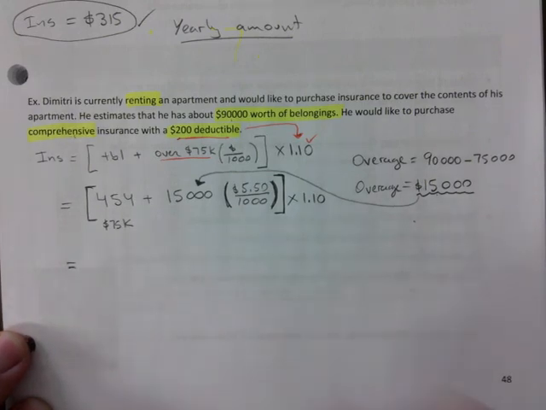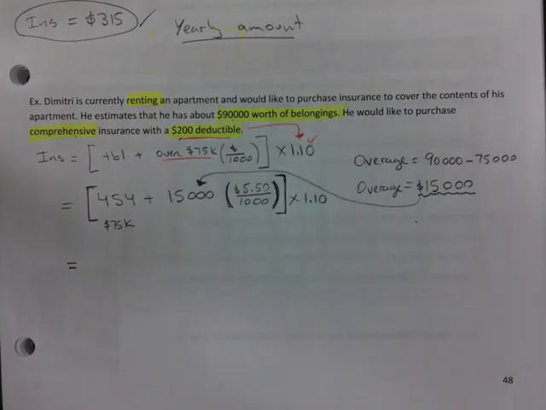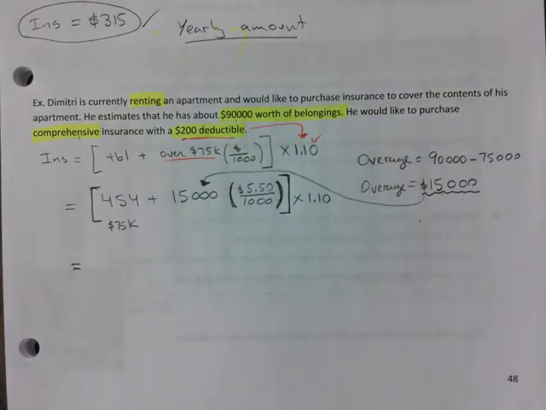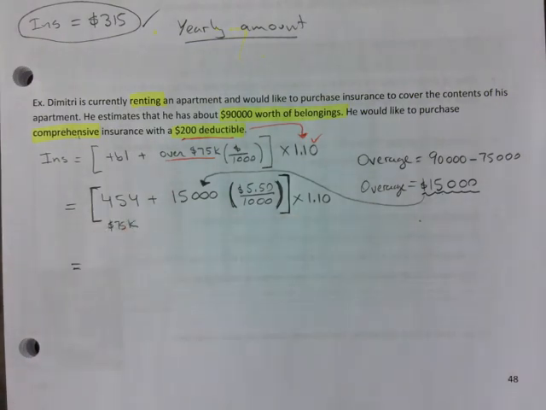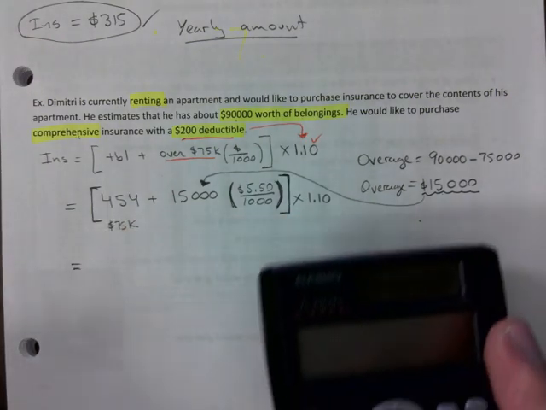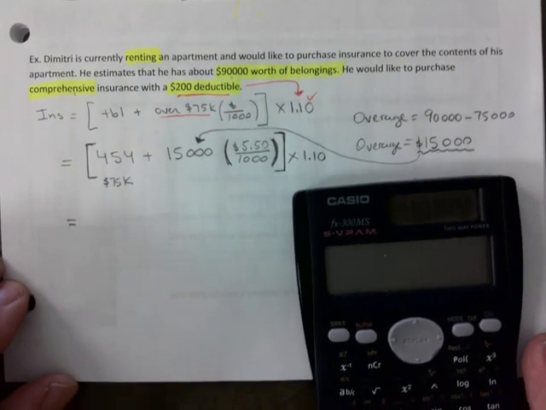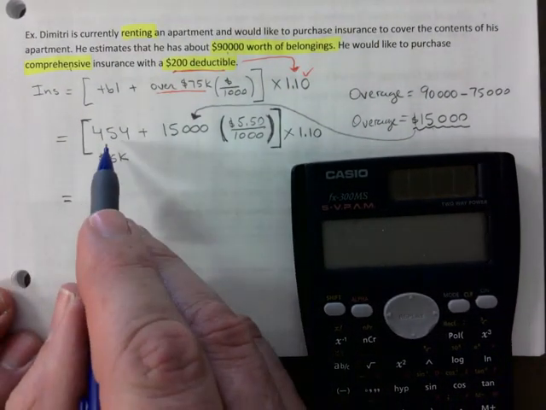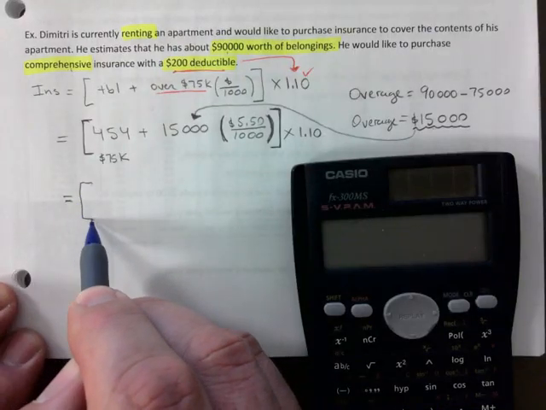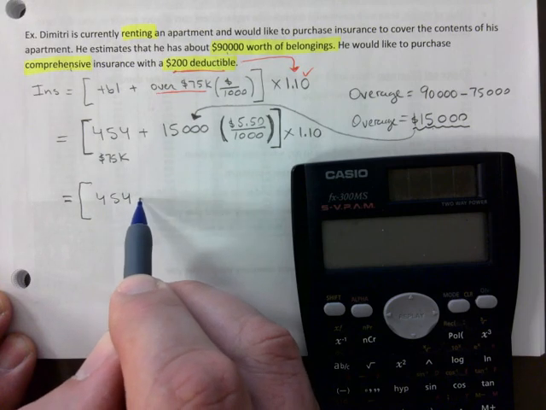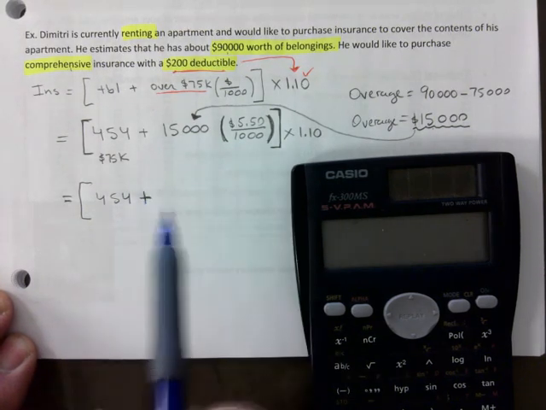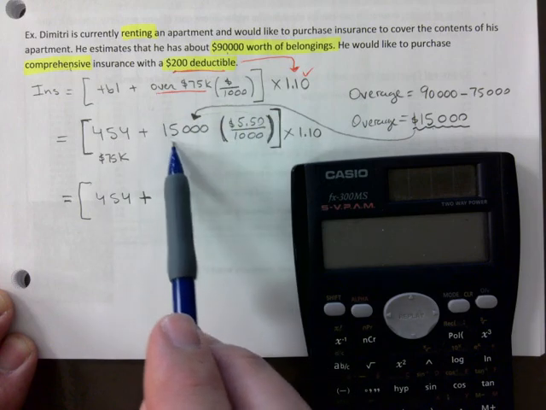And now I want you all to grab a calculator, because this is where things go south. Students are able to beautifully fill in. What happened to my calculator? Oh, here it is. They fill this all in perfectly, but then when it's time to compute this, that's when it derails. Okay? So here we go. Grab your calculator. You're going to keep the square brackets. You're not going to remove them.